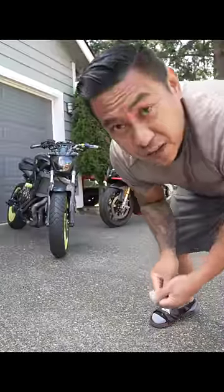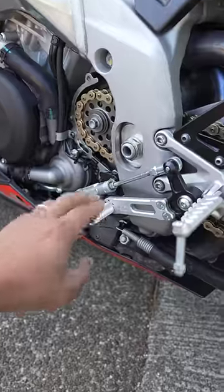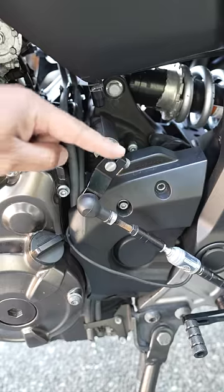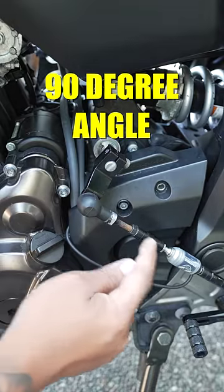If you ever have difficulty finding neutral in your sport bike, you may need to adjust the shift linkage. If you just bought aftermarket rear sets like these, or if you got a new shift linkage because you wanted to go GP shift, having an improperly set shift linkage could give you difficulty shifting as well. The most important thing you have to remember is this link that connects to the shifter's rod needs to be 90 degrees to this rod.